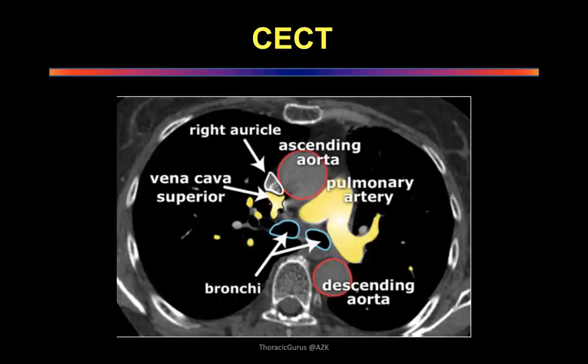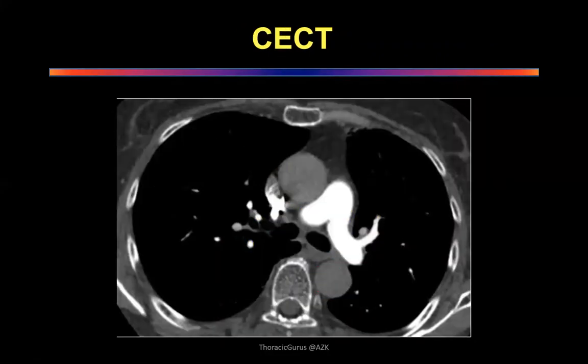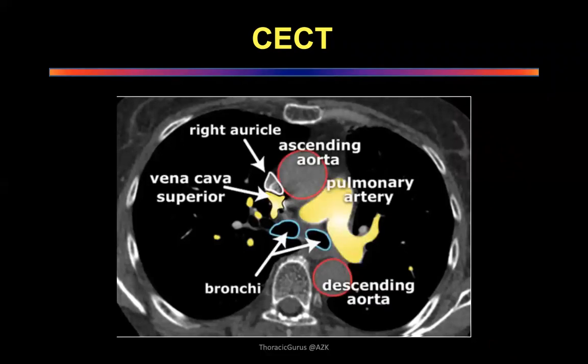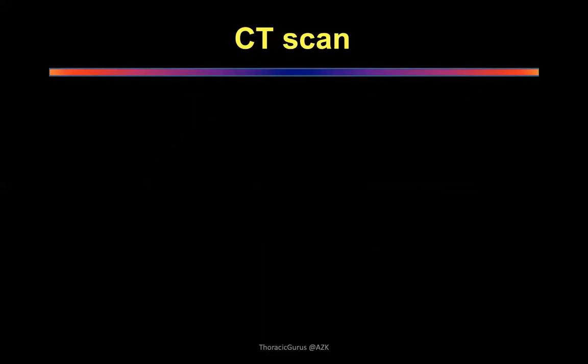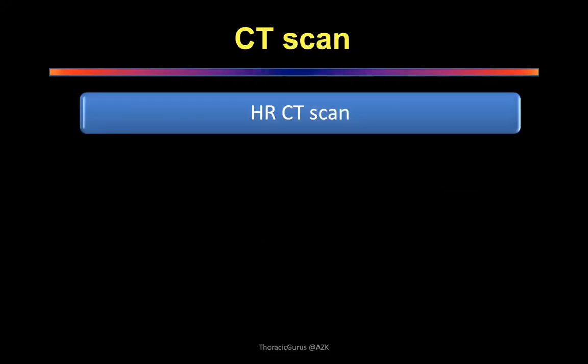You understand that? So we are trying to look for pulmonary embolism. We're using a different phase. When we want to look for aortic pathologies, we will just time it a bit differently. All we do is increase the time. The moment you increase the time, the arterial phase comes in later. You understand? That's the philosophy behind doing a CECT. Okay, now let's carry on.